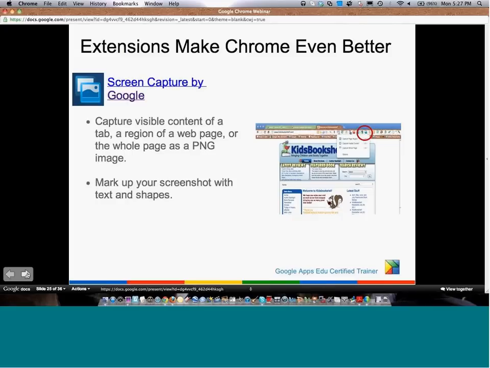It's really easy to do a screen capture on Mac, but sometimes if you're on a PC in that environment, it's not as quick and efficient. So some things you can do, one of them is screen capture by Google. So you can add this extension from the store. It will appear up in the bar across the top and actually capture part of your screen, or the entire screen. Really nice about this one is you can also, once you save it and select what you want to capture, mark it up. Some others that do this as well, there's an Aviary extension that will let you do some screen captures, and there's one that's called Awesome Screenshot that will also let you capture part of your screen and then mark it up and save it. So when you're making those tutorials and direction sheets for your kids, this is a great app, just a click away right within your browser.